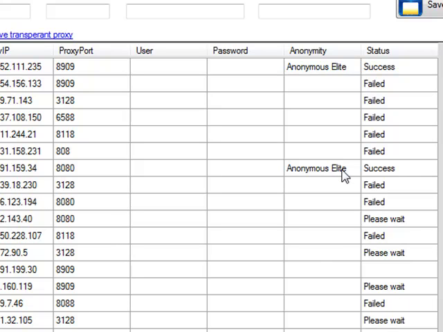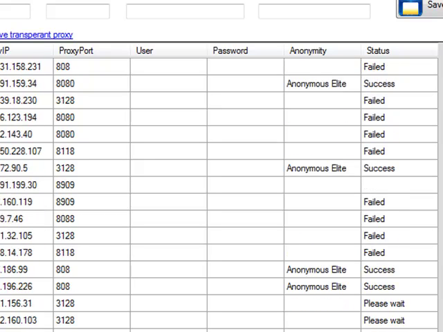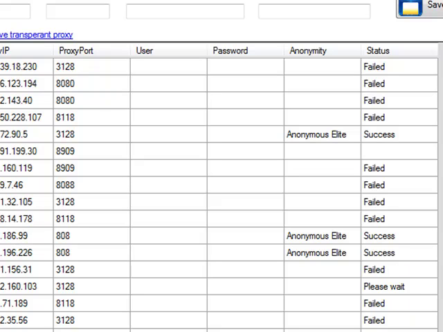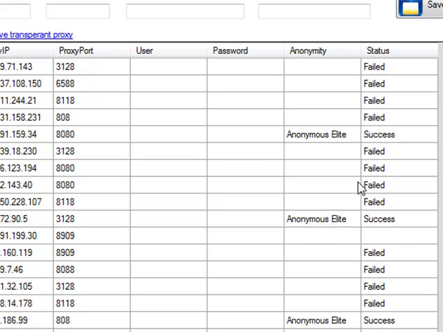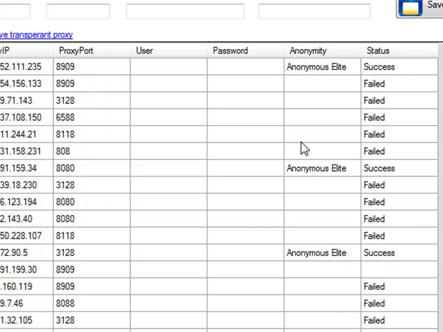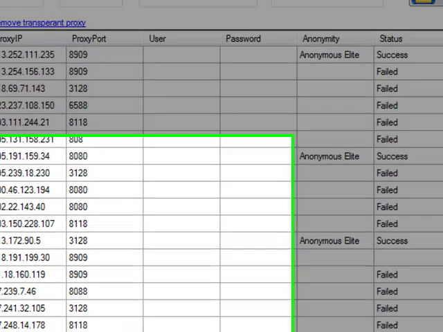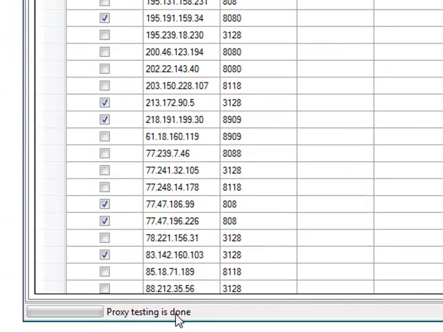But again, there are a number of these proxy engines that really can't pick out a lot of difference between elite proxies and anonymous proxies, and there is quite a bit of difference there. We're really looking for anonymous elite ones. And sometimes these free proxies aren't good either, because other users have already used them to sign up to these Web 2.0 sites, and as a result the IP has already been tracked. As you can see, it has gone over, and it's saying at the bottom of the status bar that the proxy is done.